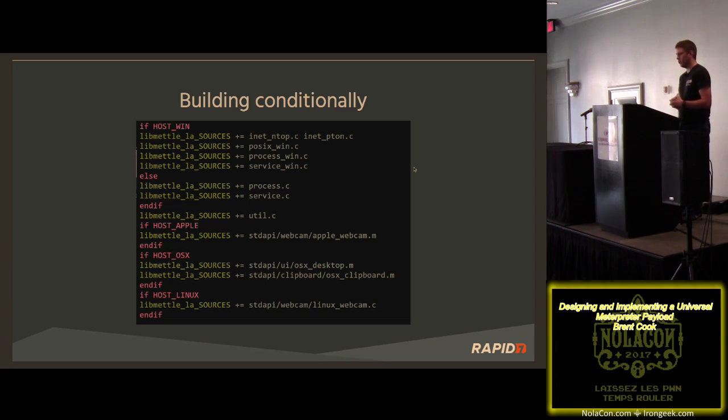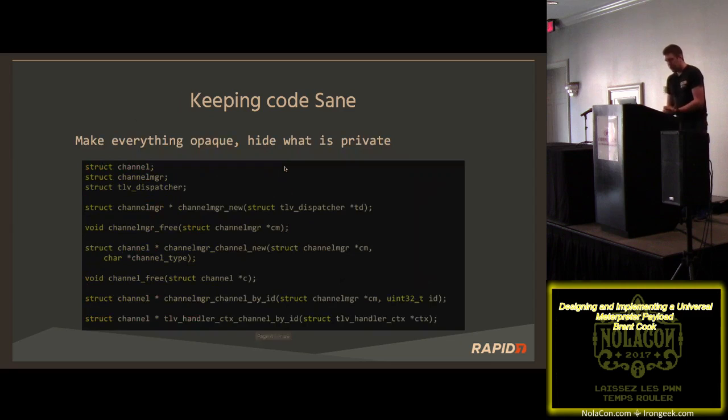Something else that we do to make things easy to extend and easy to port to a lot of different operating systems is we use conditional compilation. So rather than using a lot of if-defs and a lot of, if it's Windows, do this, if it's not, do that, we actually, inside the build system, automatically choose which sources we're going to build. So we can see here for OS X, we automatically pull in the OS X clipboard stuff. If it's any kind of Apple device, we'll pull in the webcam, so that means we can also grab the webcam from a Mac or an iOS device. If it's Linux, it pulls in the Linux webcam version. There's Windows variations, that sort of thing. It just makes it really easy to add functionality without having to do a lot of twisty, windy code like I showed earlier with all the if-defs.